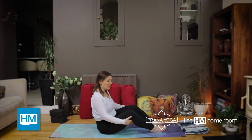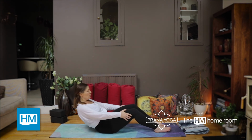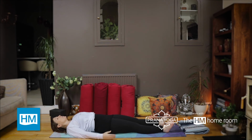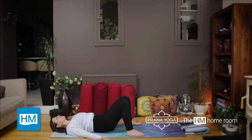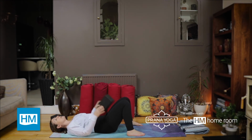So we'll make our way to the floor now. So you can hug behind the knees, roll down through the spine, lying on your back, which might feel quite nice after all of that. And we're just going to bring the feet about hip width apart. Okay, so if you have a bolster, a block or a couple of cushions, you can use them if you like. So I'm going to give you two options.